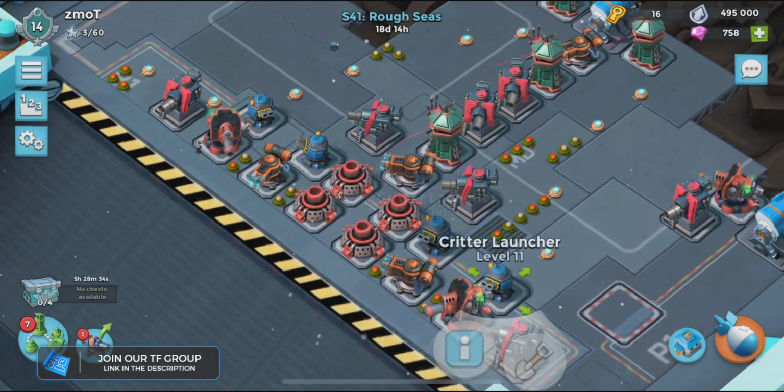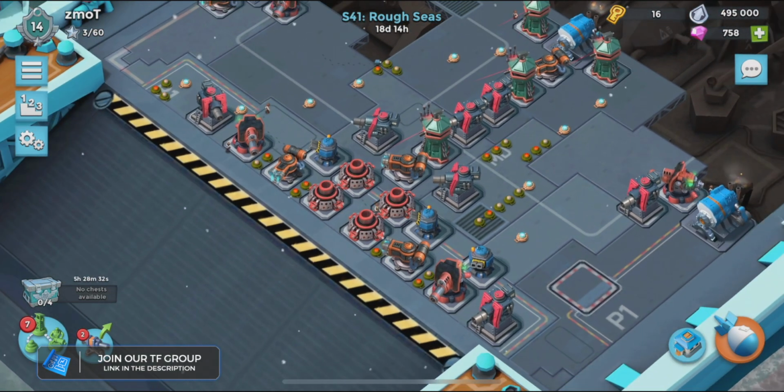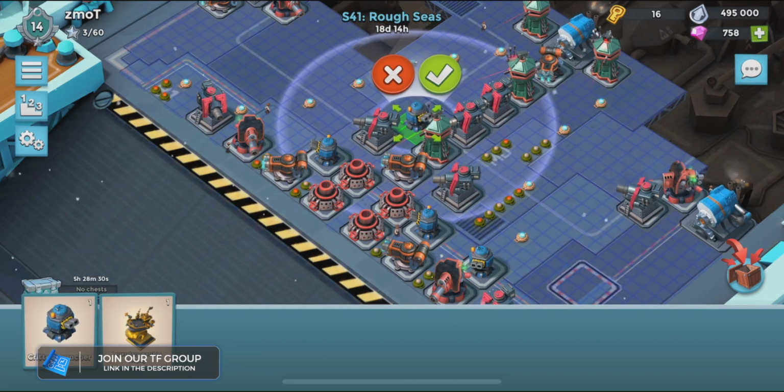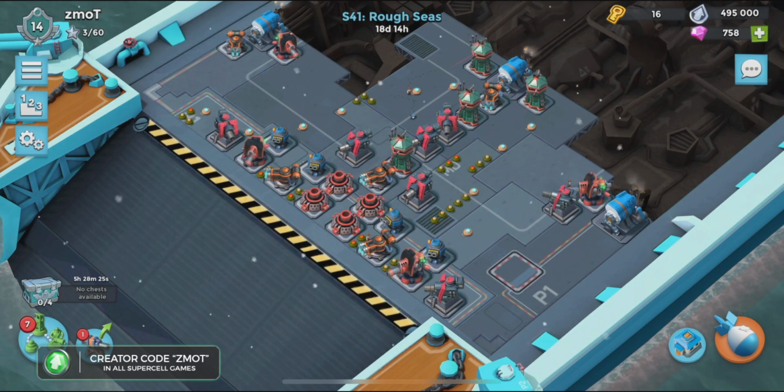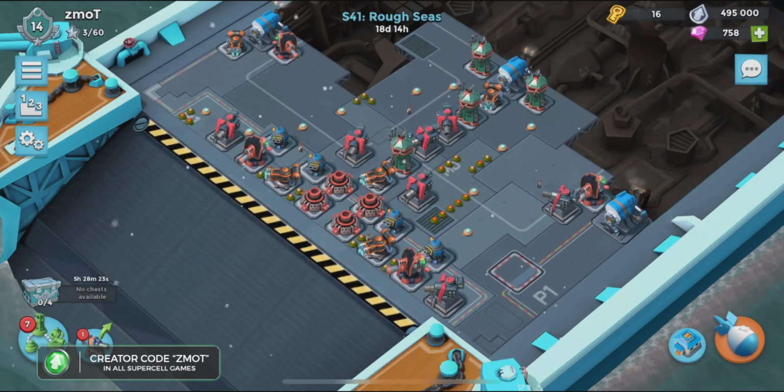So I talked about critter launchers. I don't think I went into detail about what I think is causing the problem with them. I think that Boom Beach has a memory issue, which is causing your out of sync issues.